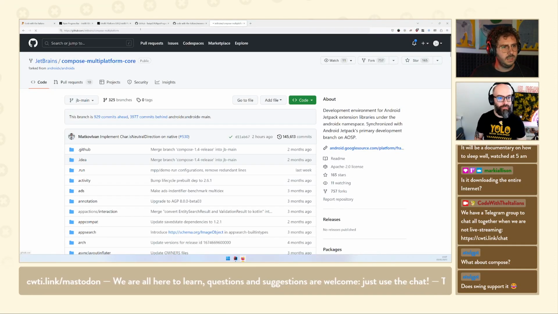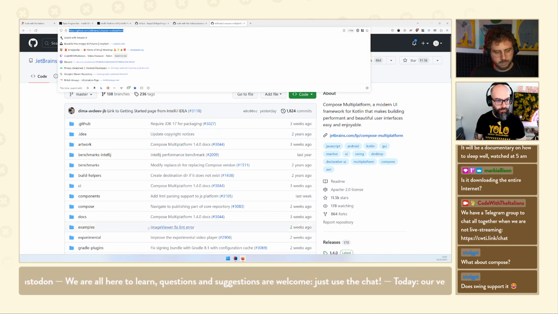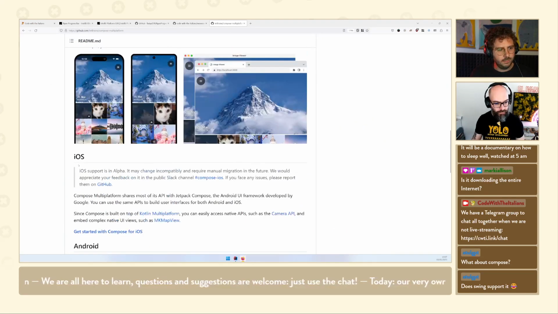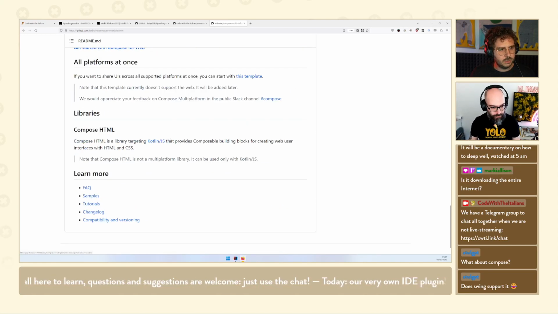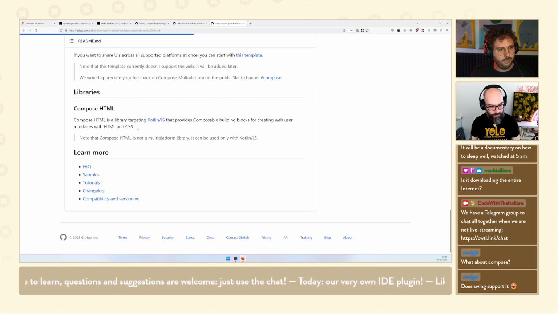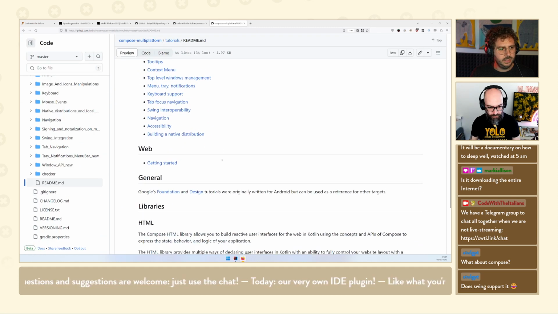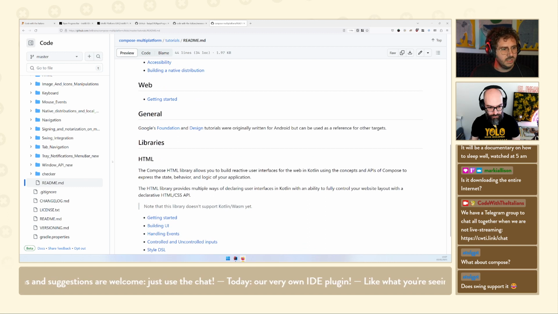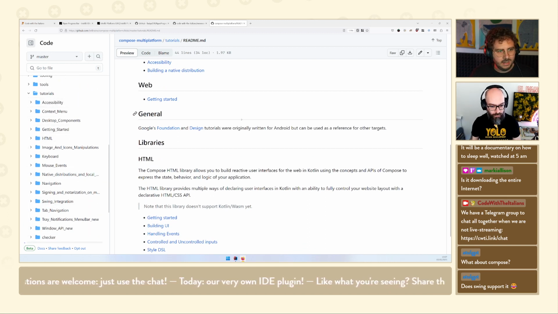I thought it was this. Yes, okay, it's compose-multiplatform. There is Compose for Desktop, so there is iOS, Android, desktop. Desktop is cool. There is a tutorial that shows you how to do an IntelliJ plugin, or at least there was. I don't know if it's still here, but you can. The TLDR is you can.